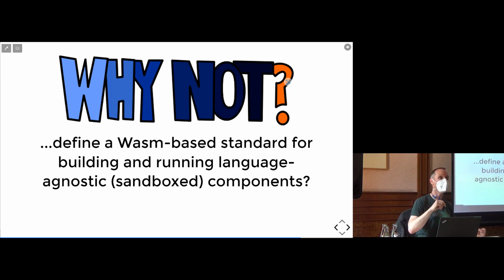Anybody old enough to know COM, the component object model? Yeah, you are. Okay. Was it fun? Well, no, it wasn't. But was it useful? Yes, it was. COM essentially made it possible to embed an Excel spreadsheet inside of a Word document. COM made it possible to build reusable components in C++, in C#, and use them from VB. Okay, you might ask, why do I want to use anything from VB? People did at that point in time, right?